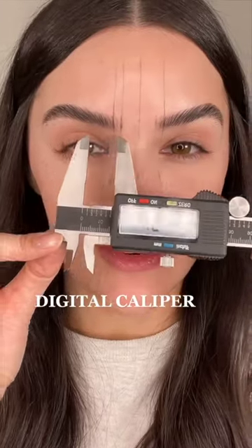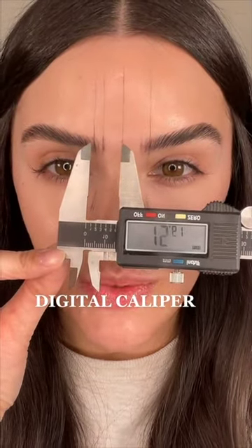Now we're going to mark this line. On this side only, we find one third and we make a mark. We're going to draw another line — this new line is where our eyebrows should start, one third in. You could also use one of these measuring tools, find that distance and divide it by three. Or you can use a straight edge and line up the top of the bulb of your nostril — that should be where your eyebrow begins too.